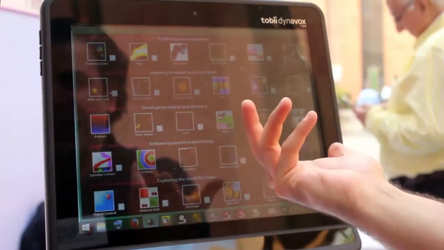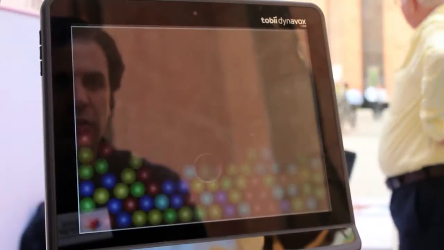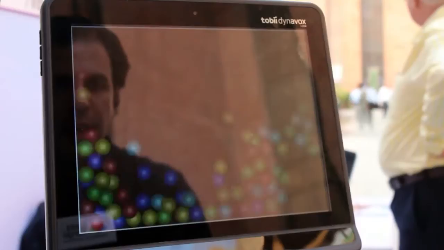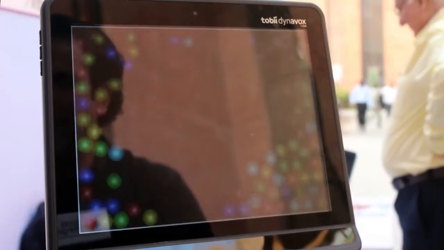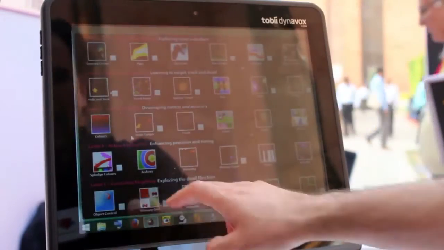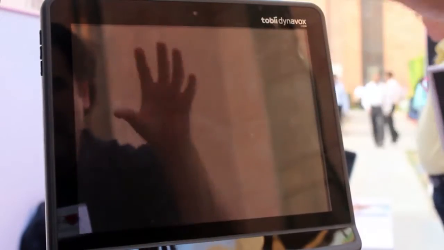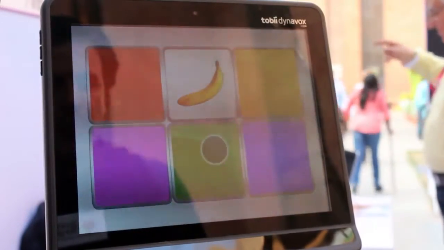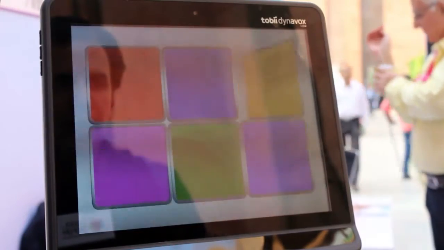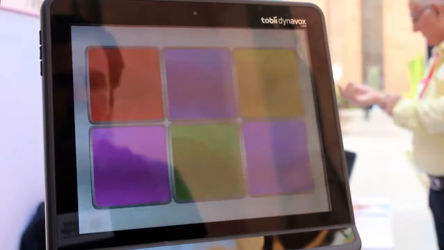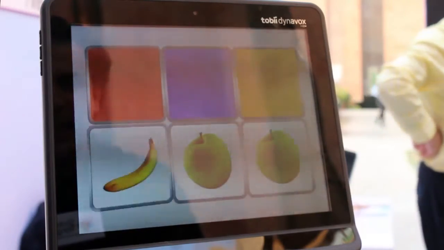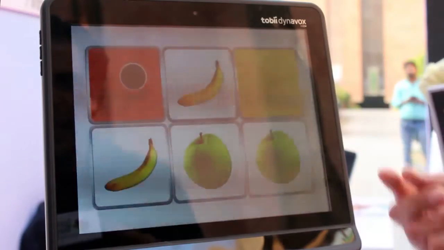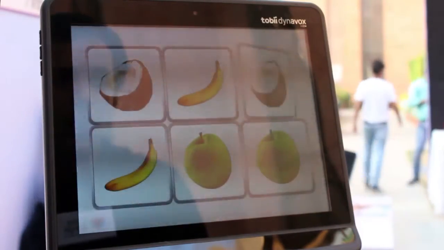How many people ask me, how do you click? Is it by blinking? That's one way to do it. But the most typical way to click on things is actually to dwell, to focus on something, and then you make a click. So by looking in an area and focusing my gaze, I actually can select something. We introduce also grid-based pages, so they learn that if they stay inside one of these boxes, they get a reaction. So we have the apple. So this is a memory game, but it's also practicing to concentrate your gaze, to stay inside these boxes to make something happen. And I'm doing all of this with my eyes.